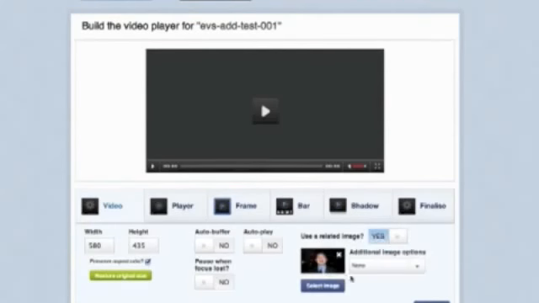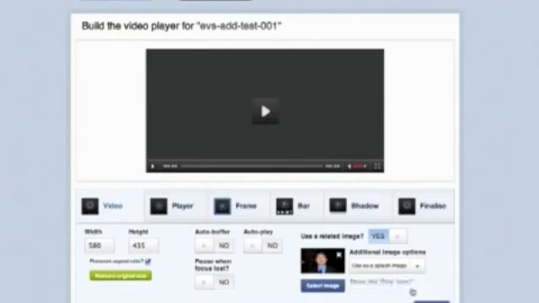User-related image, this is just the image that shows up on the video when the video hasn't started playing yet, and it actually pulls an image from the video automatically if you don't set anything. So the image you see right here on my screen is an image that it just pulled from the video, similar to what YouTube does, where YouTube pulls an image out of the video for you. Easy Video Suite actually does that now as well.